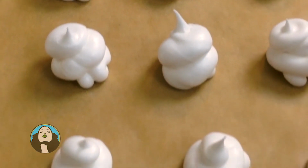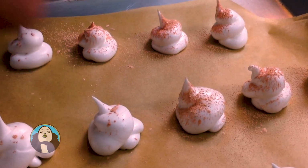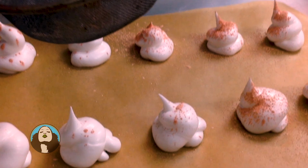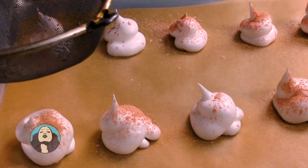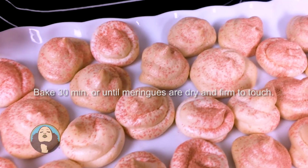How pretty. The special optional ingredient I bought is rose gold dust, which I'm going to sprinkle onto these meringues. So we've dusted them with the rose gold, and now we're going to bake them.